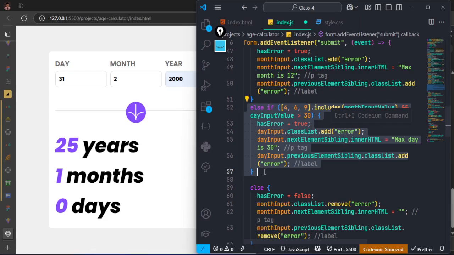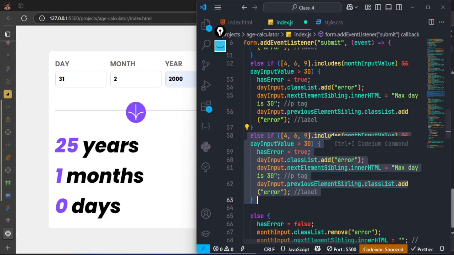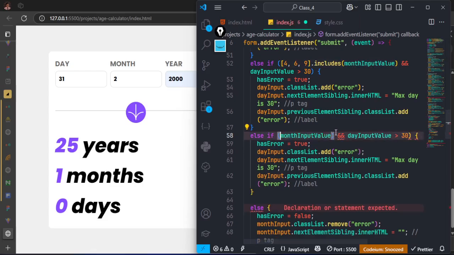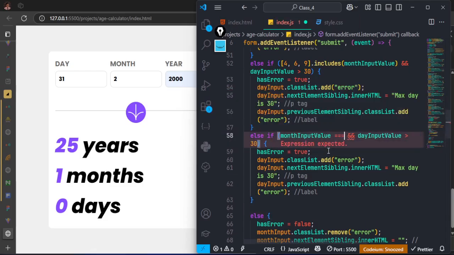What we just need to do is make sure that we do it for that one. So let me duplicate it down like this. It's just 1 month that we're checking, so we don't need to do all this includes. If it is multiple months, that's a list. But it's just one value here, so we can just do equals 2. If it is the same thing as 2, then what we need to do here is to get what we need to use here.